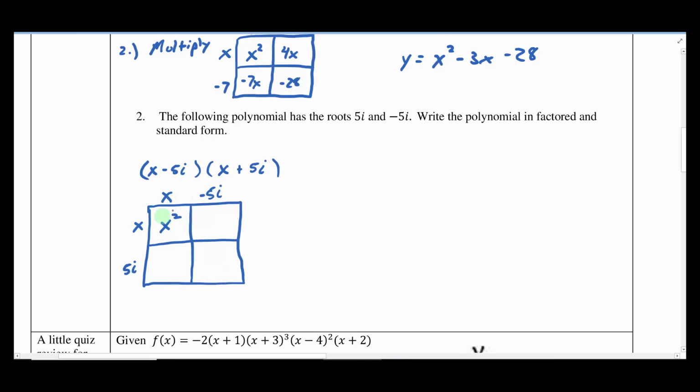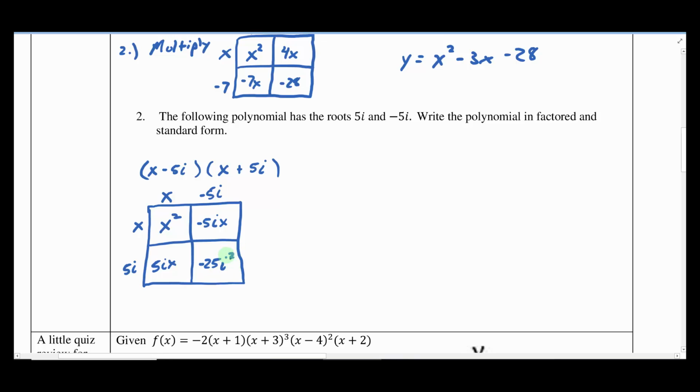And then this is where things can get a little bit tricky. This is kind of new, right? So I'm doing x times negative 5i. Just multiply the three things. We're going to have negative 5i x. Okay, that's as good as that's going to get. We're going to do the same thing here. 5 times i times x. So we get 5ix. And then we multiply these two, right? 5 times negative 5 is negative 25. i times i is i squared.